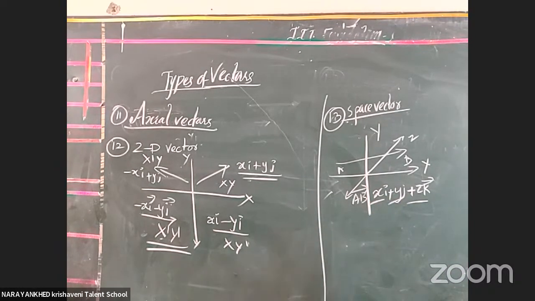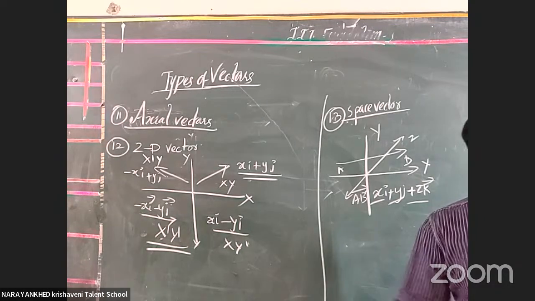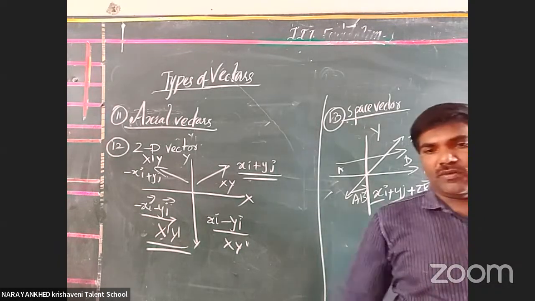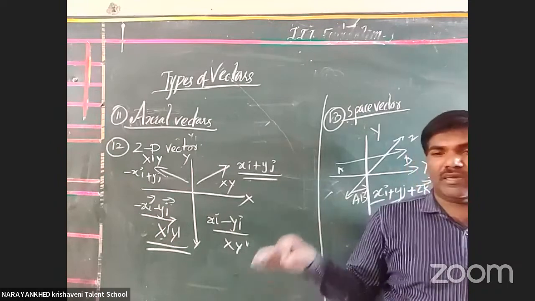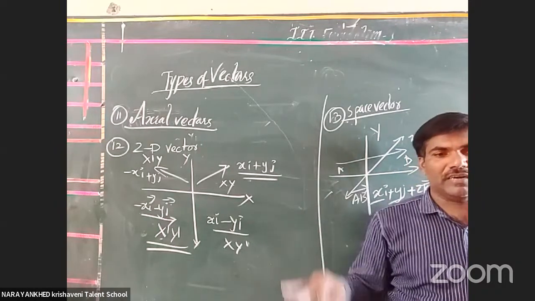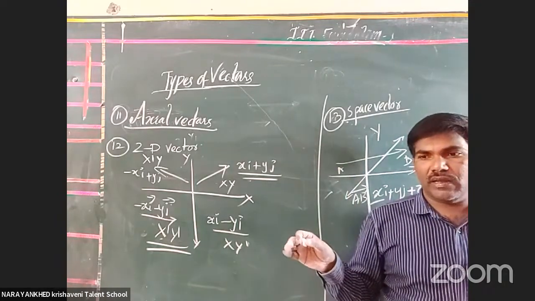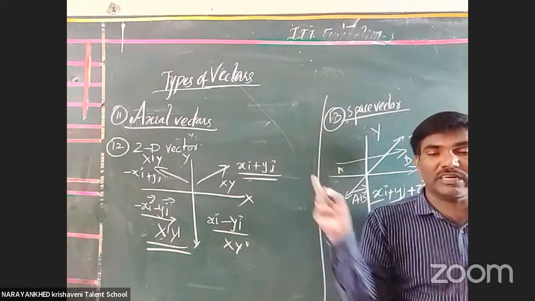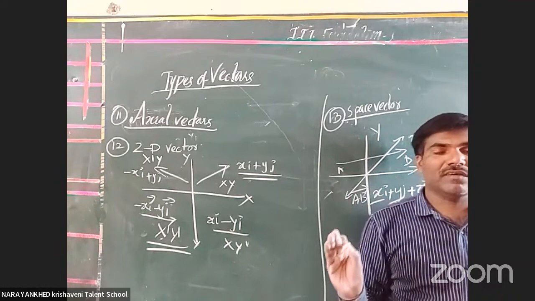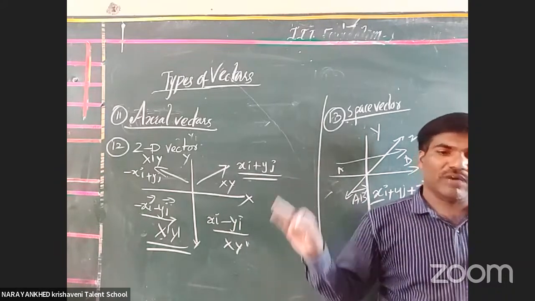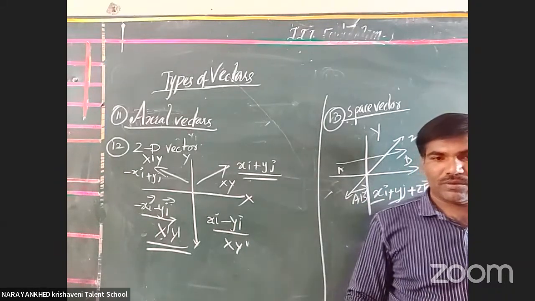Along the x-axis, the component is there. Along the y-axis, the component is there. Along the z-axis also, there is a component. Suppose you are sitting in a room. It will be indicated by a vector, and it is compulsorily a space vector only. Okay, clear or not? Why? Because our room is a three-dimensional thing. It contains an x-axis, y-axis, and z-axis.